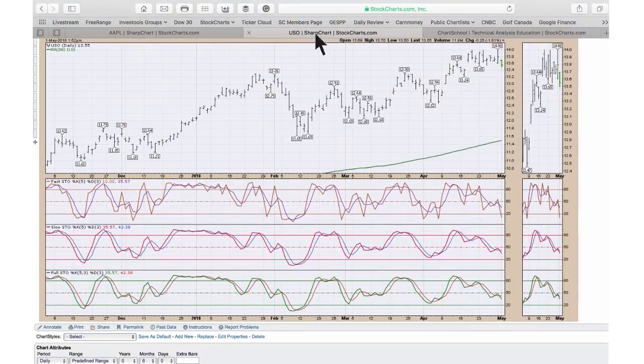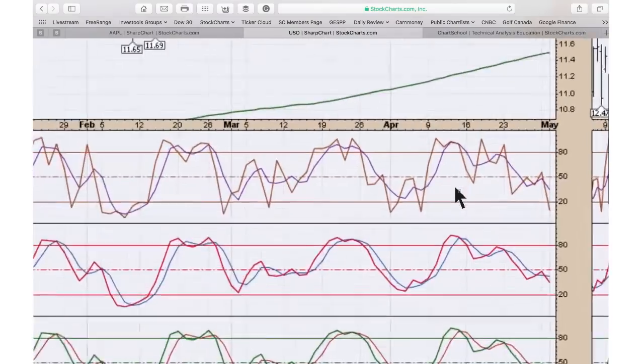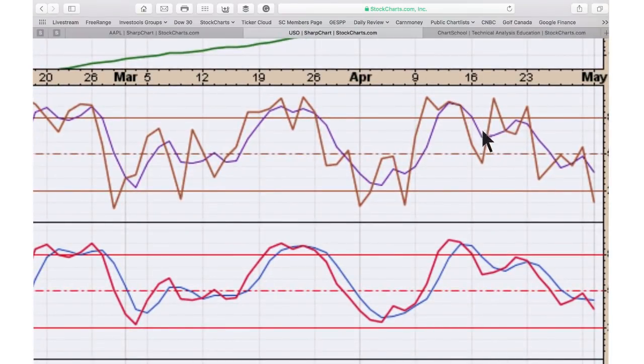Here is USO, and what we want to show you on this particular area is you can see how the price is actually struggling to make any moves higher. And even though percent K keeps banging on the top here, the percent D, which is the moving average, this purple area, is moving down and making a lower high here. And it's that lower high that is our divergent clue that we want to be aware of. And then that's going to give us our sell signal.